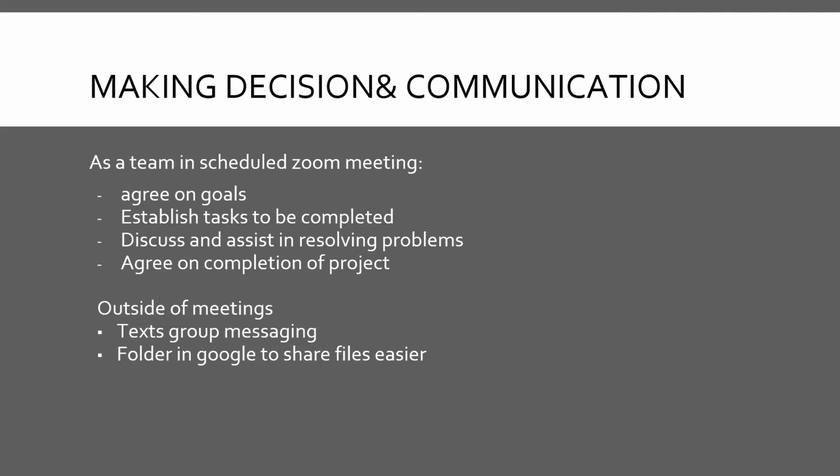Outside of meetings on Zoom, we communicated via text. So we have a group text that we can easily access anytime. Anytime someone needs to share information or needs a meeting to be set up, they can message in that text message and we will make that accommodation. And to share information, we created a Google shared file and we were able to edit stuff together at the same time, as well as upload things for another person to look at.